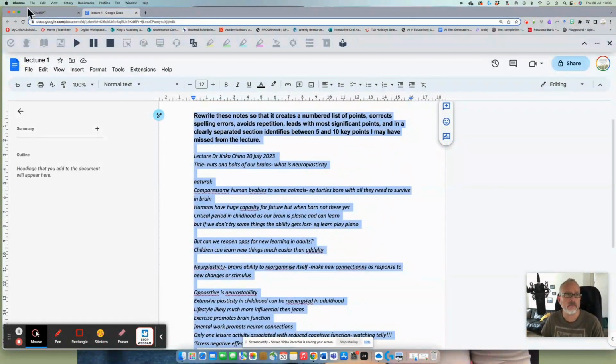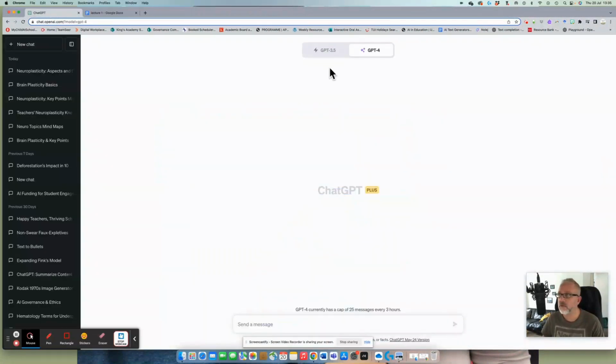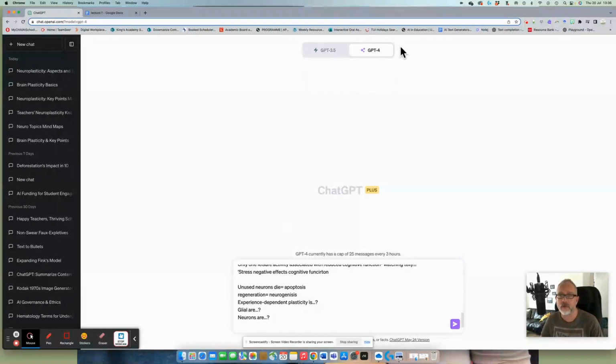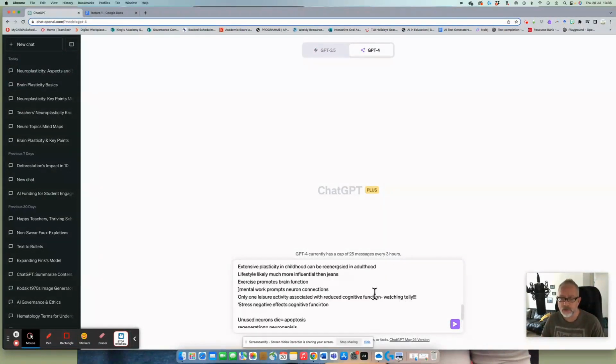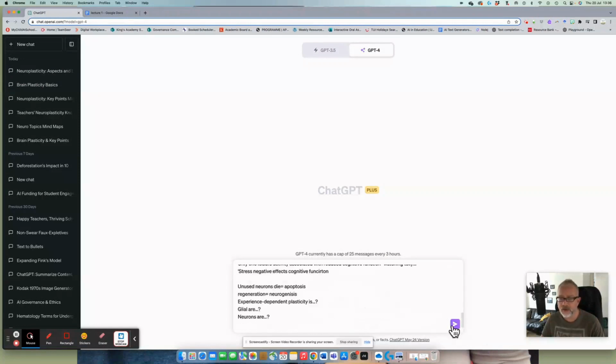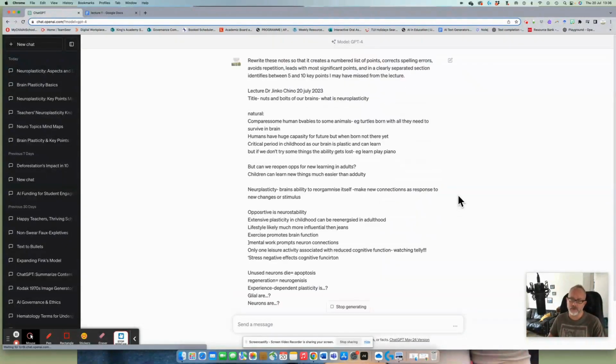because I might use the same sort of prompt again. I could use any one of a number of similar tools, but I'm going with ChatGPT as it's the most familiar. And you'll note that I am using GPT-4, which is the paid version, but GPT-3 will give you a similar output. So I've pasted that prompt and the notes in. Let's see what it comes up with.